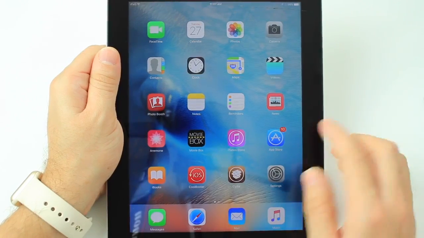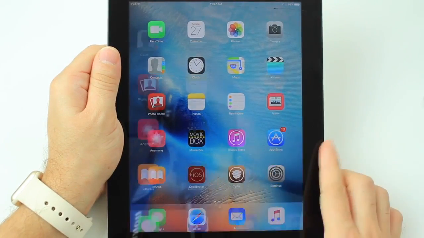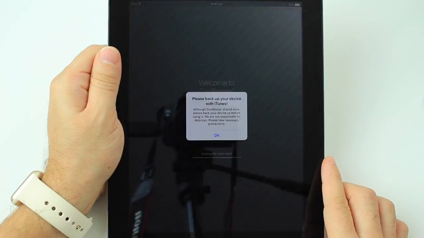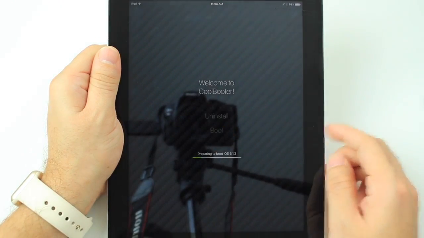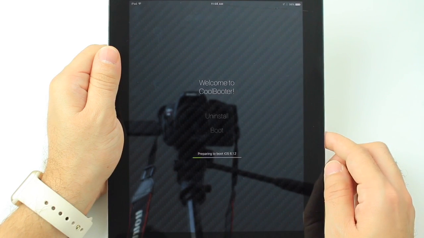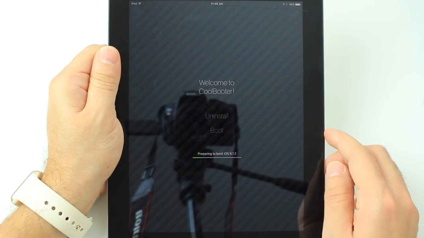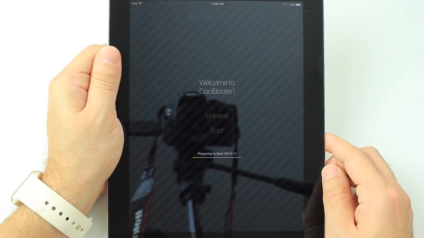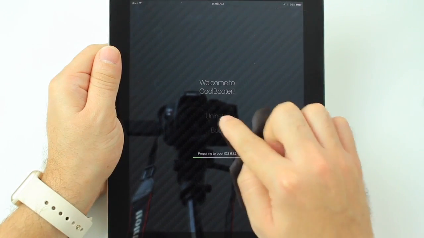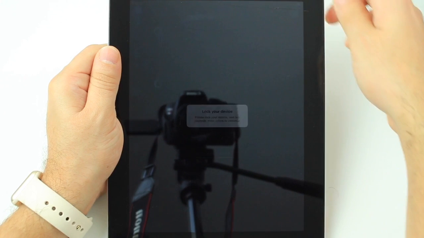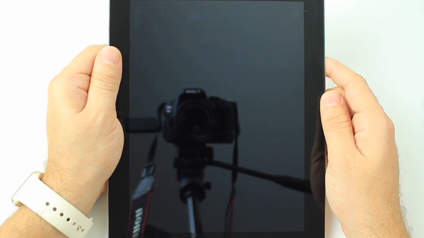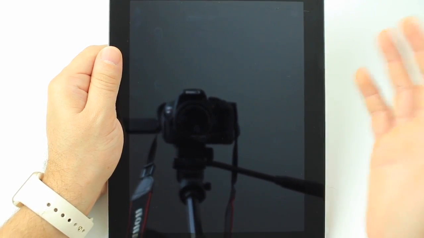And again, if you want to reboot into iOS 6, just go back. You don't have to go through the entire process again. You can just select the boot option. It's going to tell you to lock the device as I did before, and then it's going to boot into the software that you previously downloaded. You can uninstall the software by clicking uninstall and then selecting another one. Lock the device one more time and wait for 10 seconds, and it's going to reboot into iOS 6. No problem.